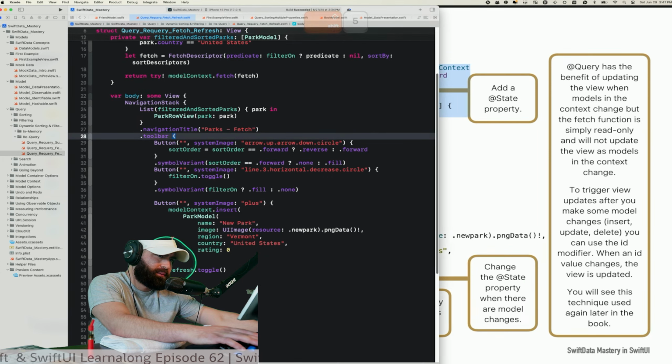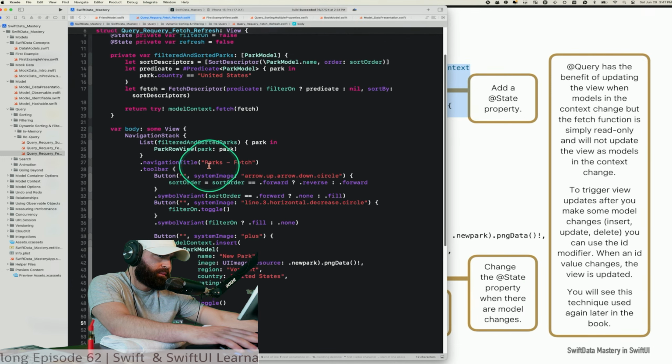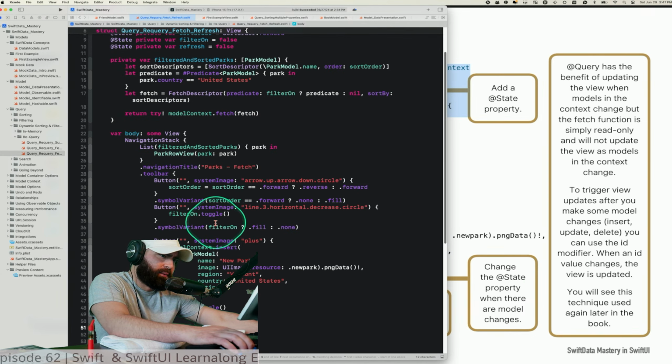Toolbar? That doesn't seem right. Where is the... I guess you don't have to define it directly in the view at all. It's just there.